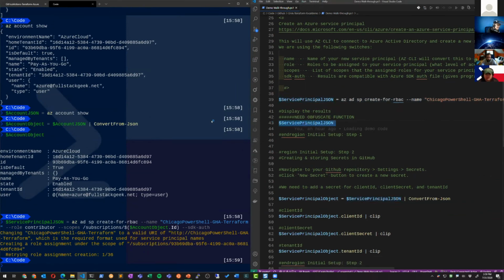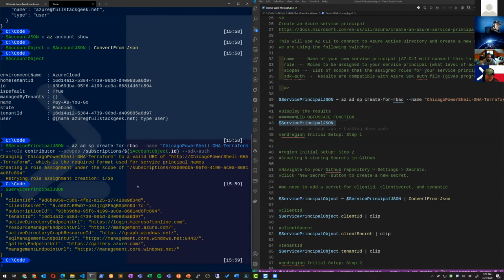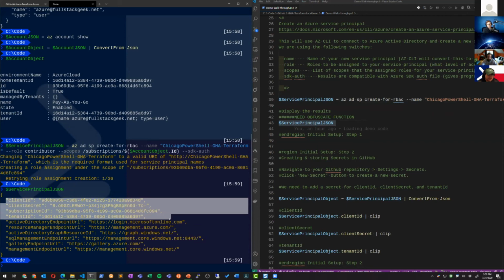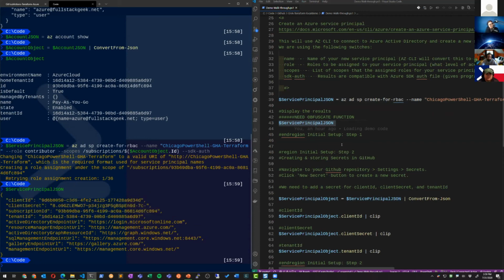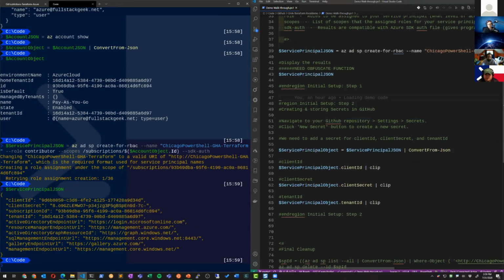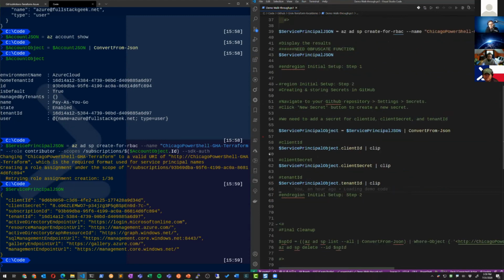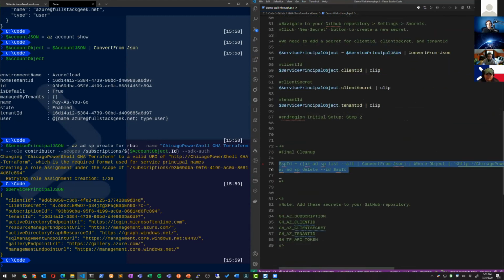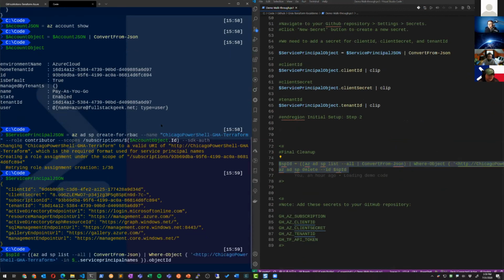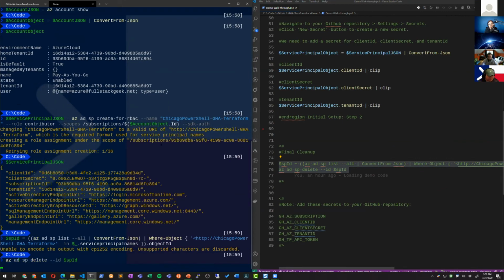So now if I took a look at my JSON object, what I'm going to need out of this is client ID, client secret, subscription ID, and tenant ID. Keep those because you're going to insert those as secrets along with your Terraform Cloud API token. And if you want to make it easy to get this information and put it out to your clipboard one at a time, so you can just flip from PowerShell to the GitHub page to copy and paste these in, feel free, go ahead. Not that I don't trust anyone, but I'm going to run my cleanup down here to purge that service principal.